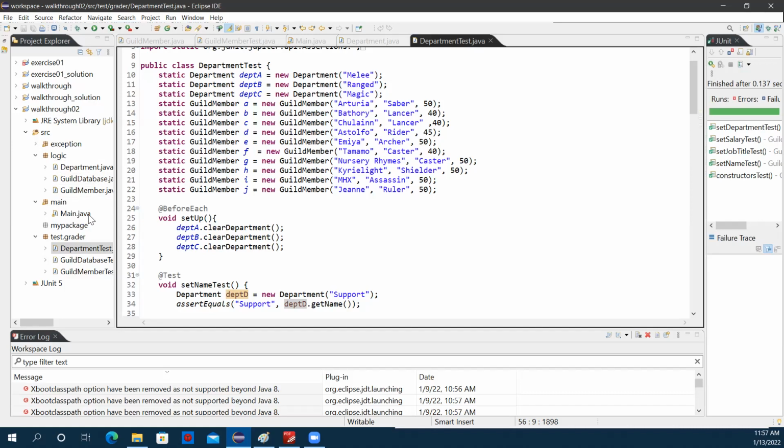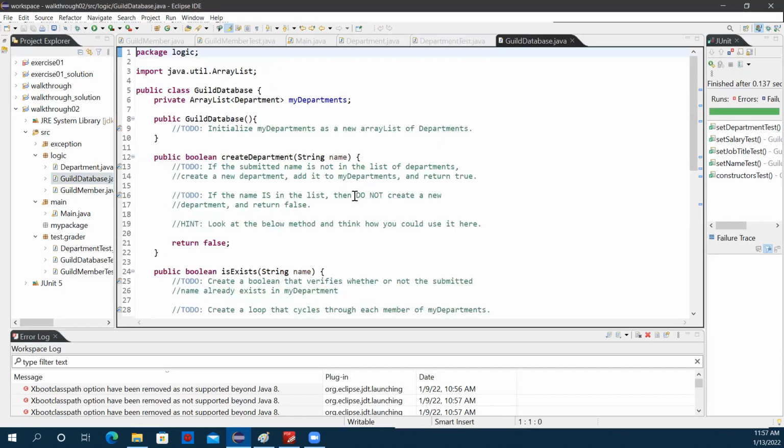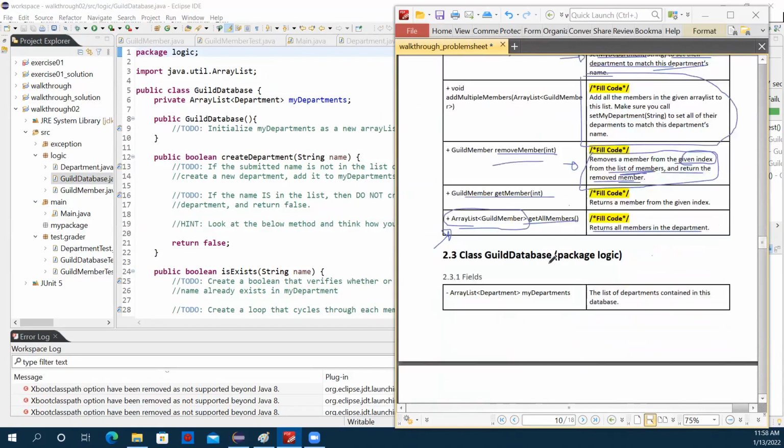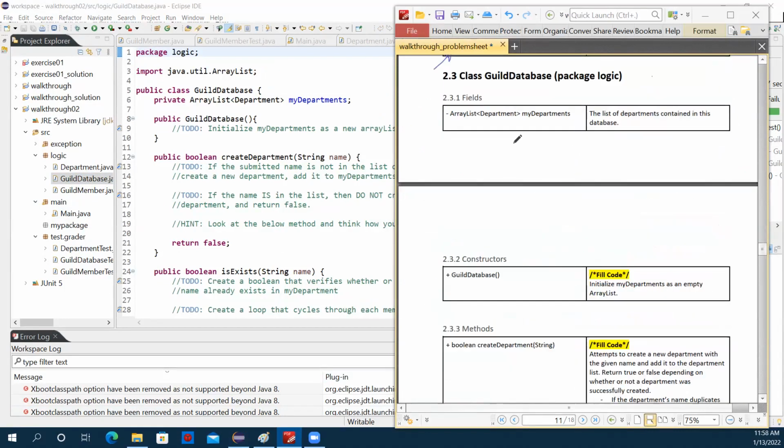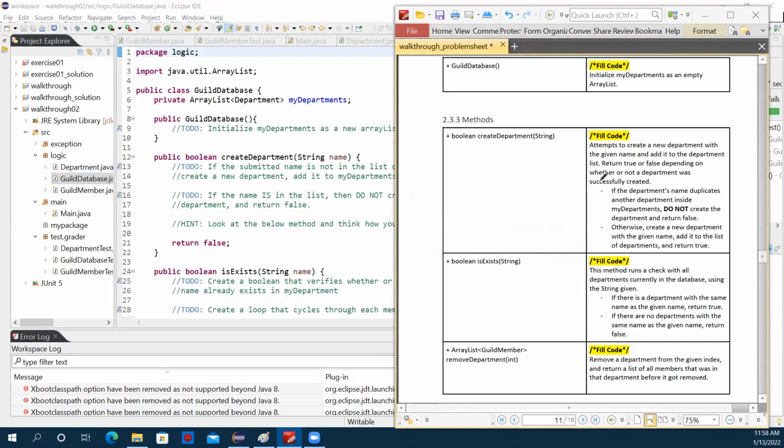All right. Then we are left with the last part, the guild database. The guild database has a list of departments inside, like we specified earlier, and so it manipulates the list of departments, right?